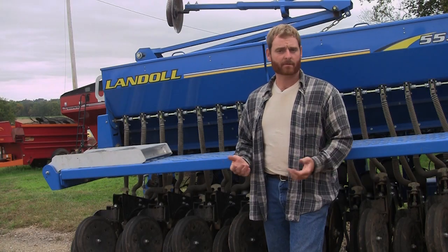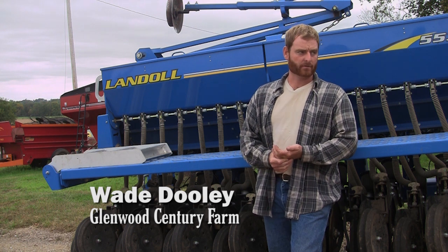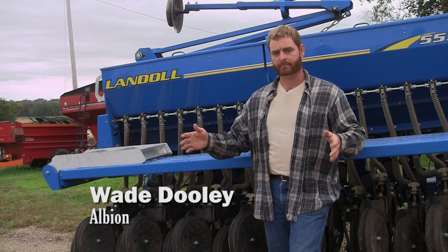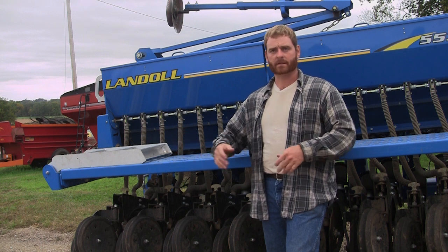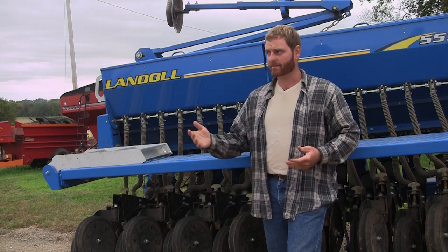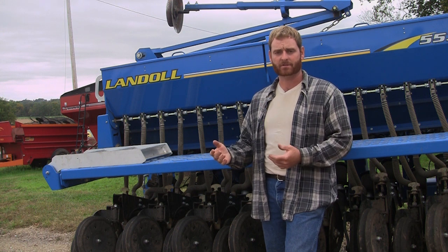Our normal timing for planting rye is basically now, the end of September, an ideal time here. The farther north you go, the earlier you want to get, because you want plenty of growth time in the fall so that they can get some tillers on, because the more tillers there are, the more heads you'll have the next year and the more established the plant's going to be. You can plant later in the fall, but you're not going to have much fall growth. You need to crank up your planting population to do that.